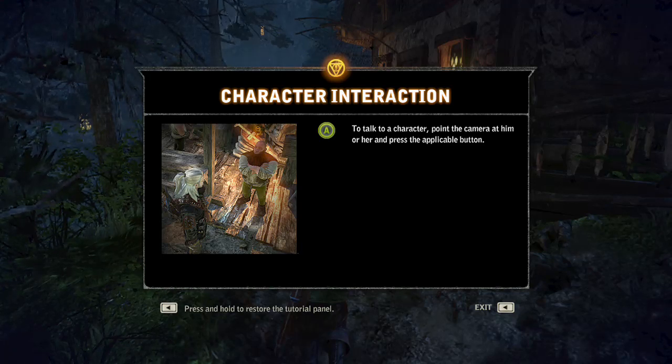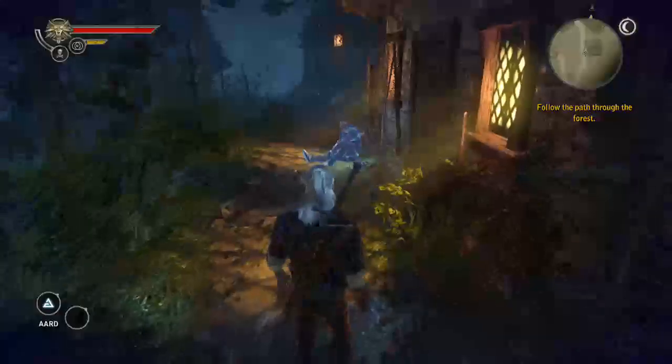Character interaction. Talk to a character pointing the camera at him or her and press the applicable button.